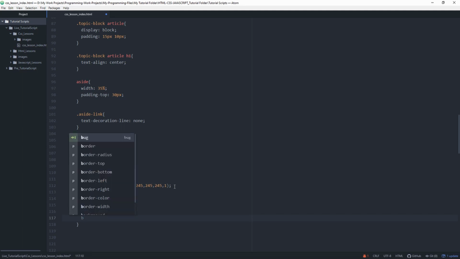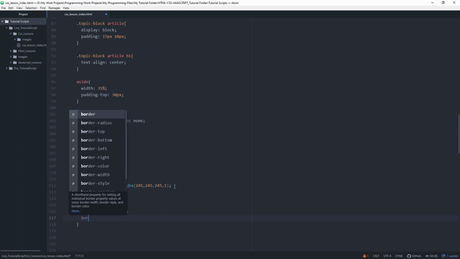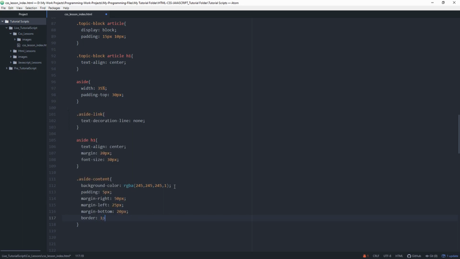Then I'll create a border. Now borders, like all the others, 1 pixel and solid, and then I will give it the color gray, right?